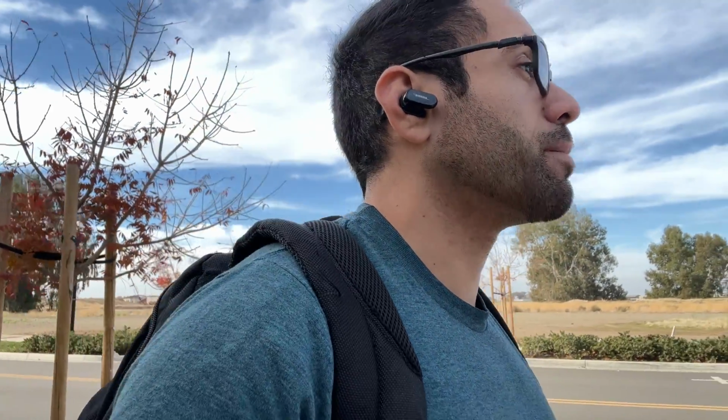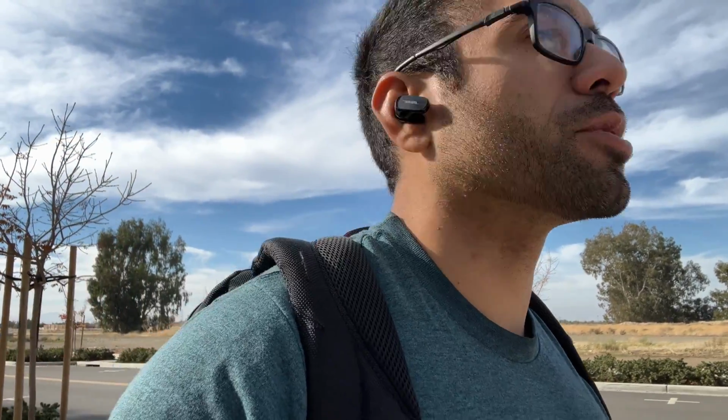These work extremely well. Here we are, same exact environment with the Bose, and there's actually an airplane above me. I really don't hear it, but when I was playing them back, I was able to hear that there was an airplane above. Should pass by now, but same exact walkway with the AirPods Pro. You can hear the background at a neighborhood park. From my experience, these also pick up my voice really well, especially in an outdoor environment. But you be the judge. Let me know in the comment section if you prefer one over the other.